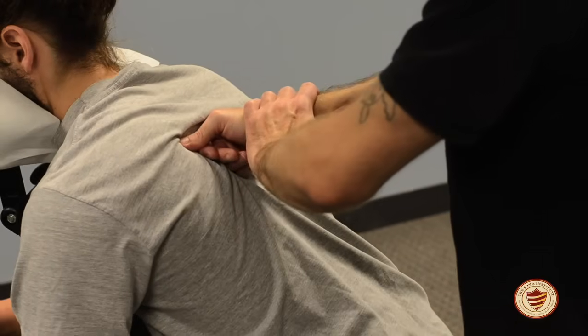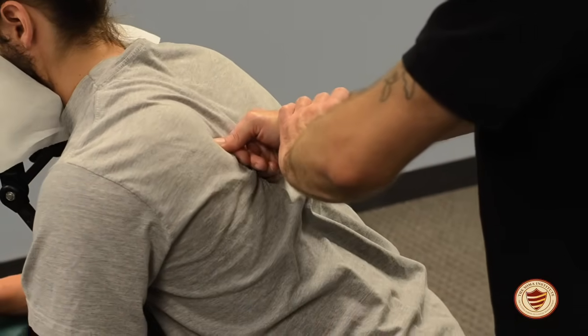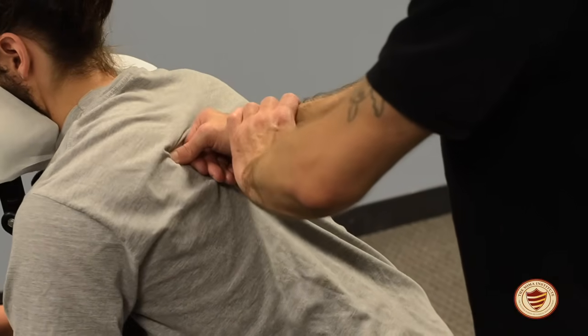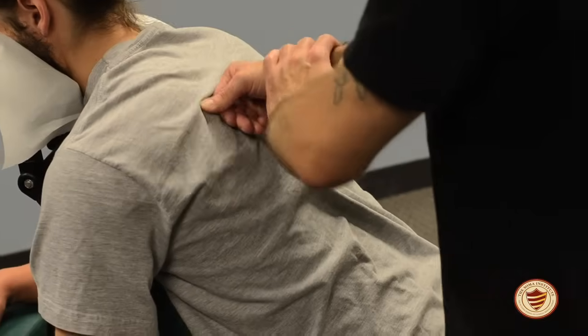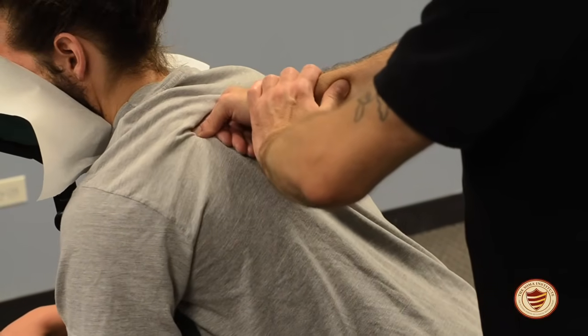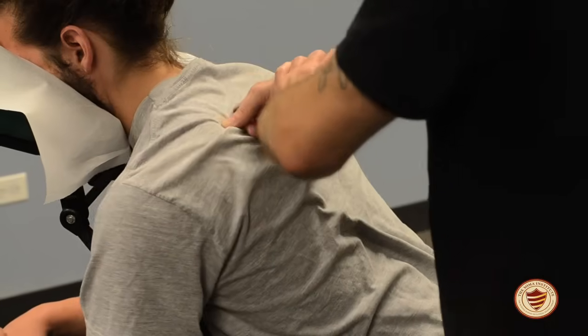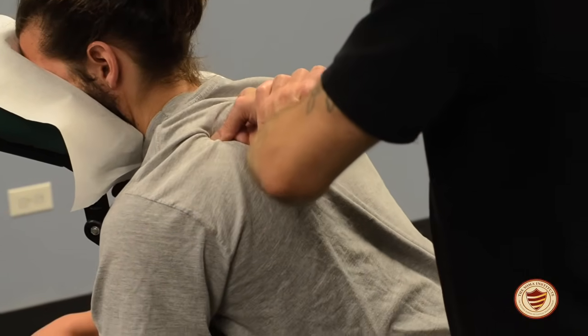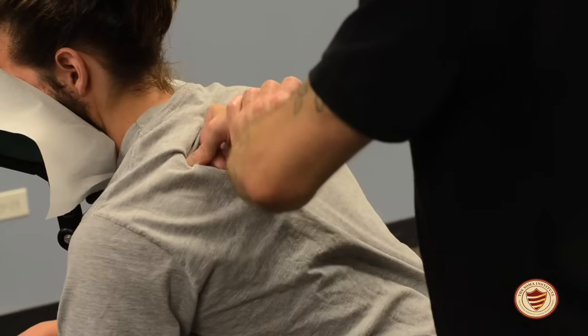I'm right between the scapula and the spine at this point. And if you will notice, I took a step up to get myself a little bit closer to the client. Again, keeping your head up, good body mechanics as you work.